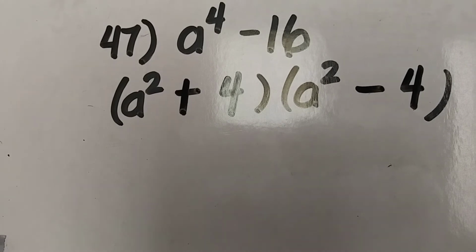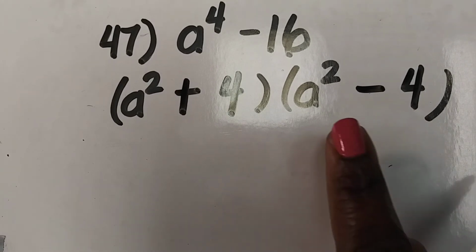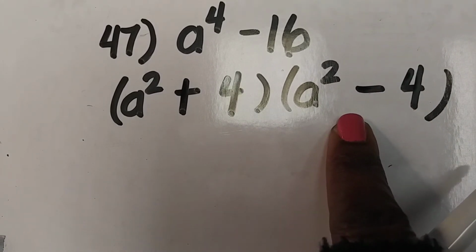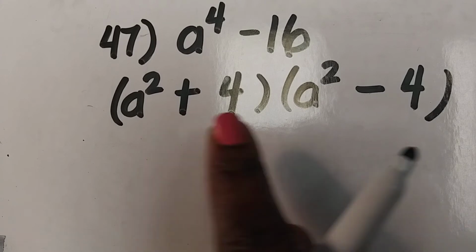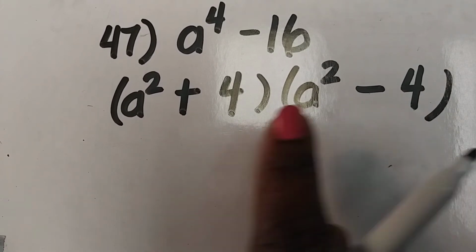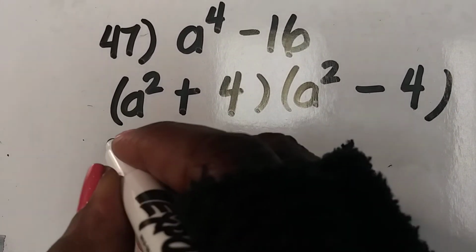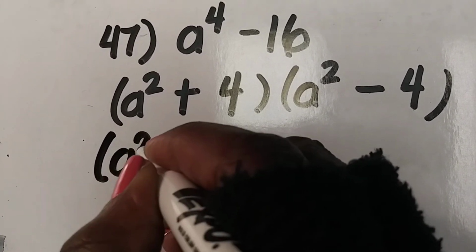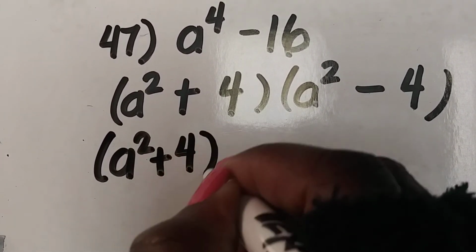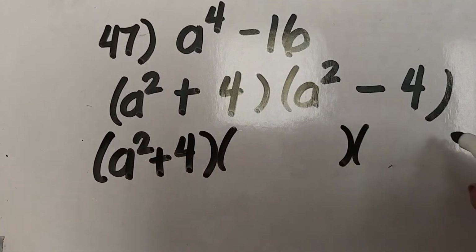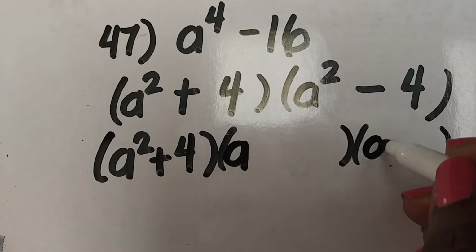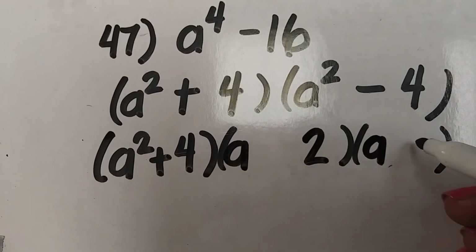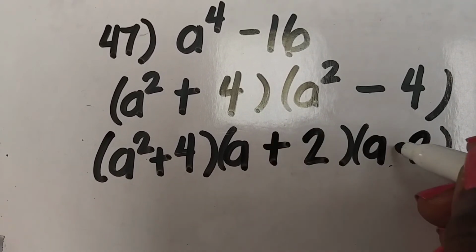Now, we talked about difference of two squares. I can also take the square root of the second parentheses. This one is not a difference because plus means sum, not difference. So I can only break this one down again, and this has to stay the same. So I'm going to bring down a squared plus 4, and I'm going to factor again. A times a is a to the second. The square root of 4 is 2. And my signs will be different.